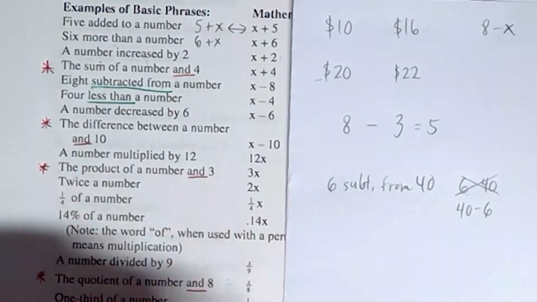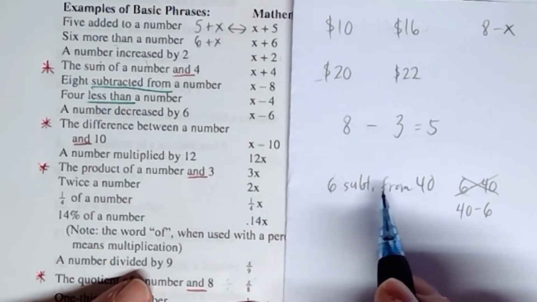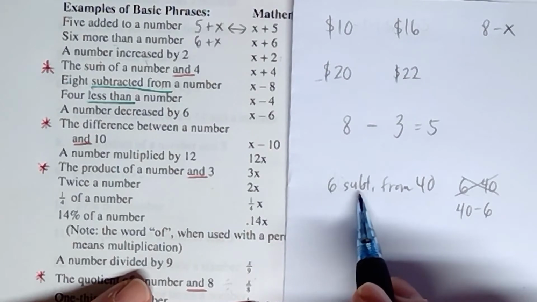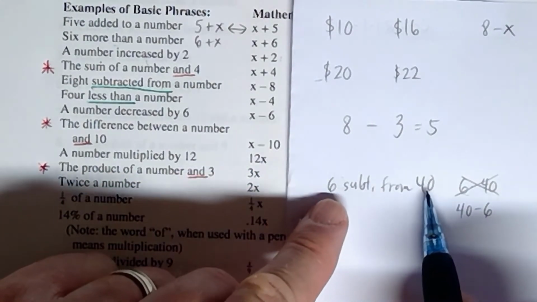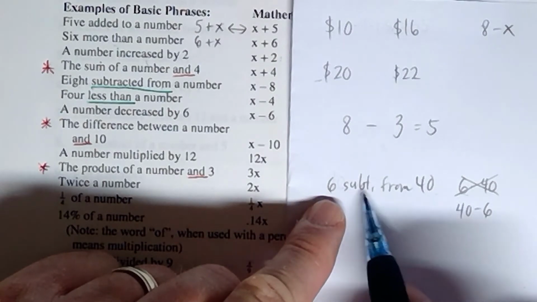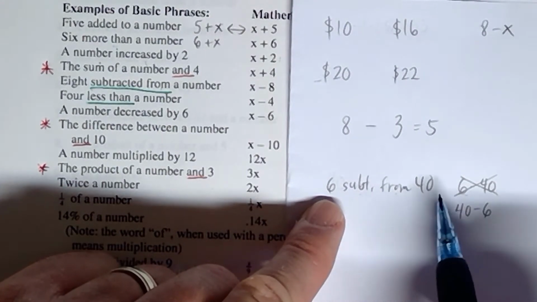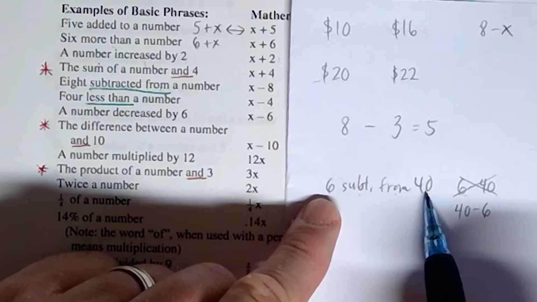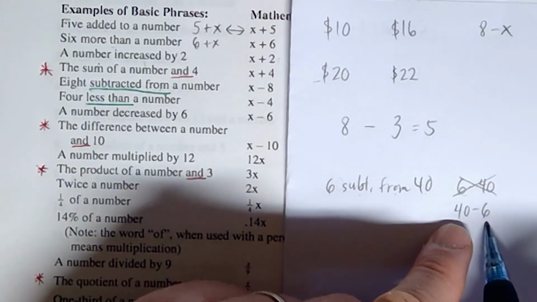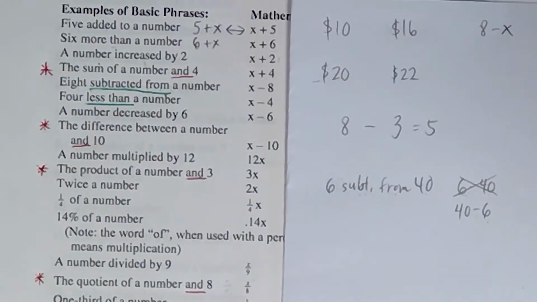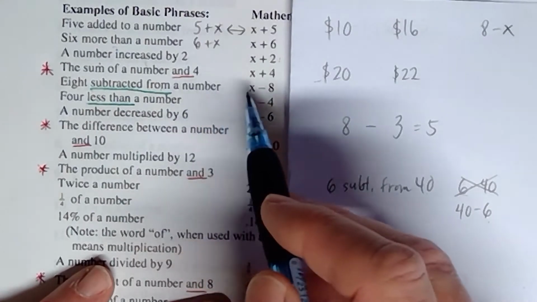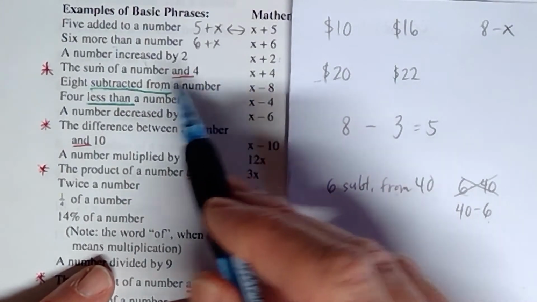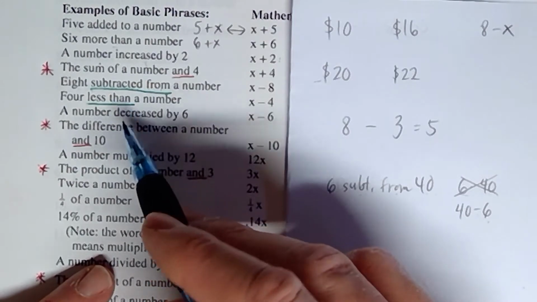And so my point is that subtracted from, you can see from this money example, and again, I'm using a money example to help us understand, this money example helps us realize that subtracted from means that you reverse it. So the two things you're talking about when you use the phrase subtracted from, they need to be reversed when you actually translate it to math. It's still subtraction in the middle, but you've got to reverse the two things. And that's the reason why 8 subtracted from x is going to be x minus 8. Same thing with less than. Less than's the same way.